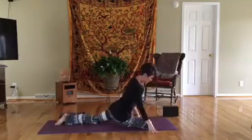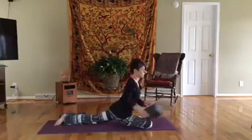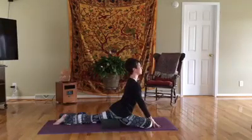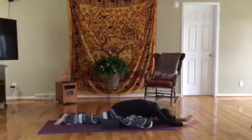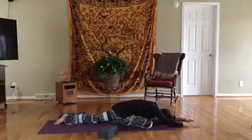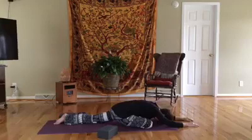Setting that front leg up, flexing the foot. If you need a block, you can place a block under the hip here for extra support. We're here for just a breath, and we'll exhale fold. While you're here, scan your body, and wherever you feel tightness, focus your breath there — inhale into the place where you're feeling tightness, and exhale, create space, and see if your hip won't release just a little more.